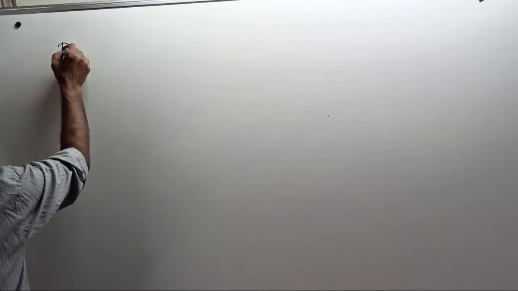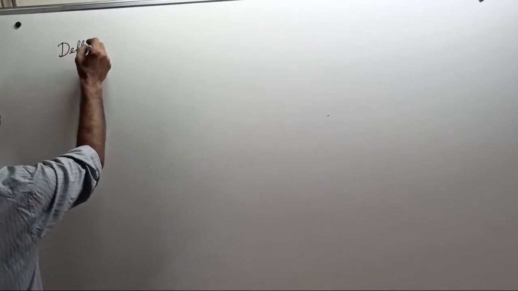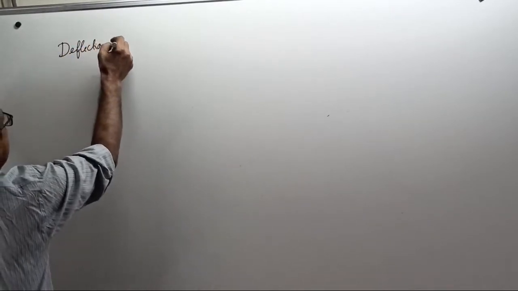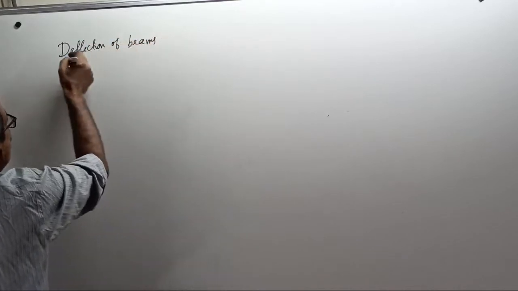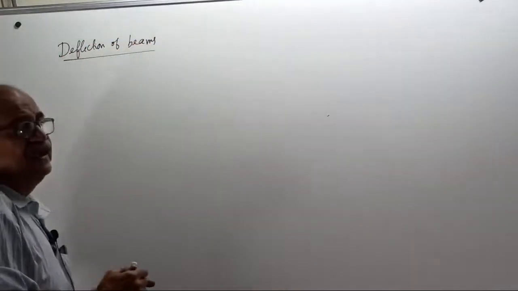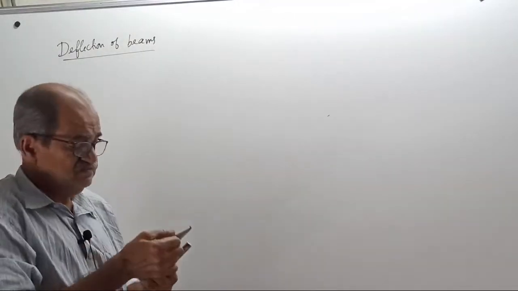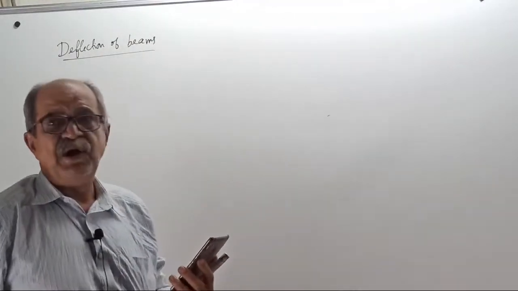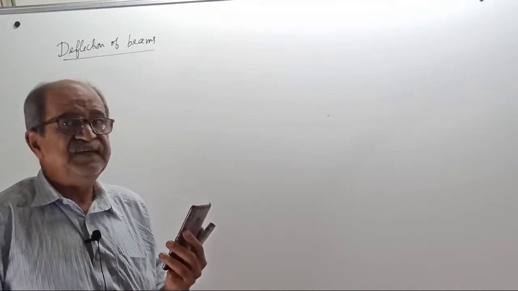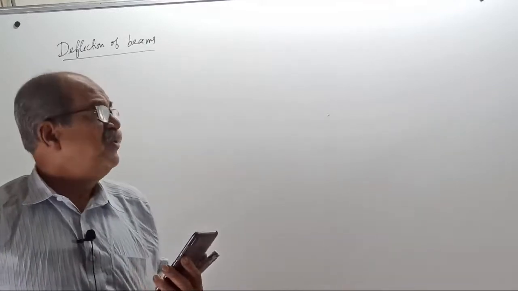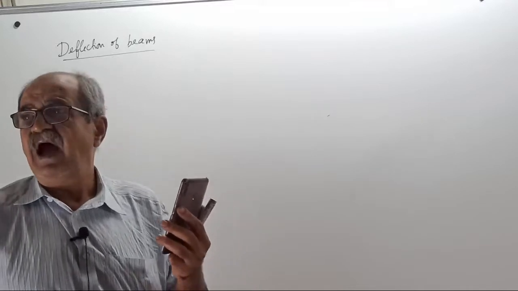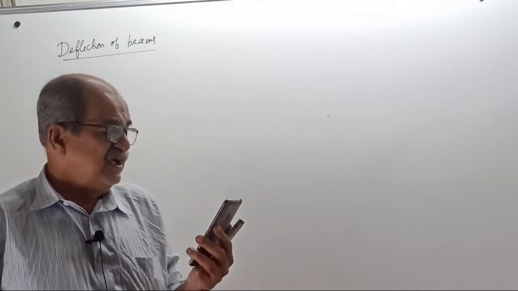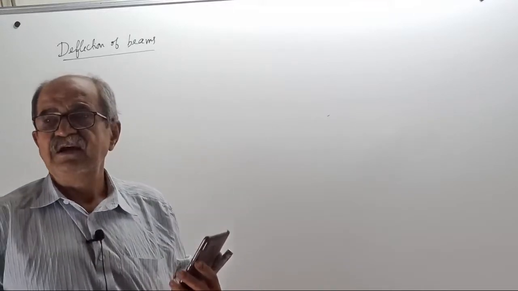Heading: deflection of beams. You can make a note. So far we considered the strength aspect. Now tell me, which aspect? The practical knowledge point of view. So far strength was considered. I told you, when you consider axial force, shear force, bending moment or torsion and the corresponding stresses, it is actually the strength factor, not strain.